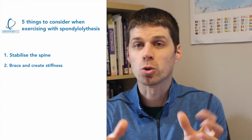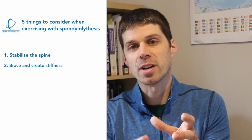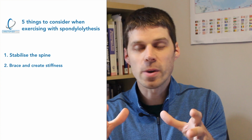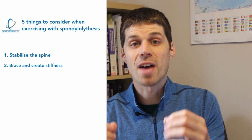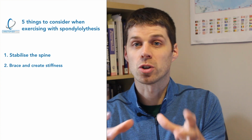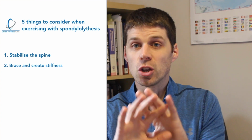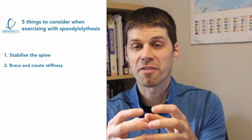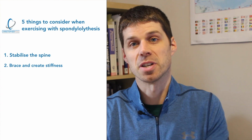A lot of these will do that, but what we're looking to do is use that in a formal exercise setting so that when we go out into everyday life, as we are moving around, we are then able to create that stiffness using that bracing mechanism, so we're able to hold the spine and stiffen it and stabilize it into position.